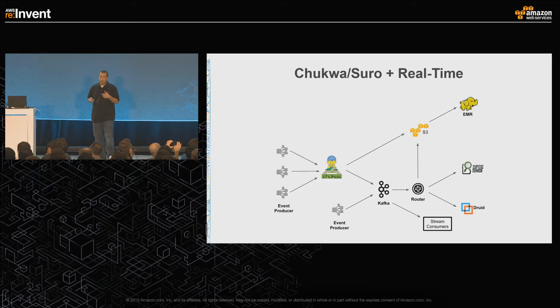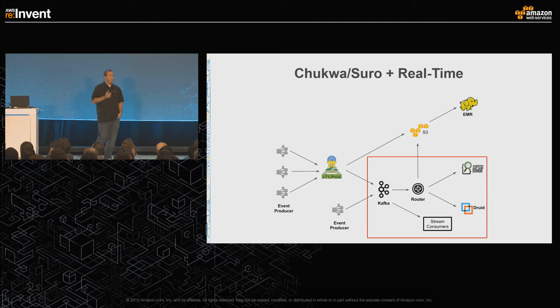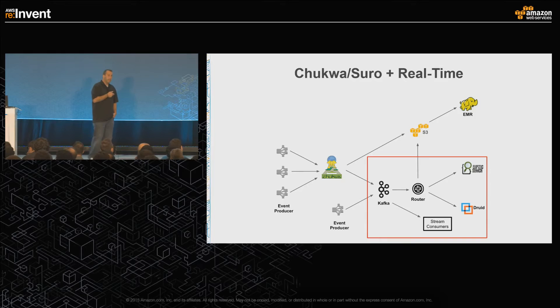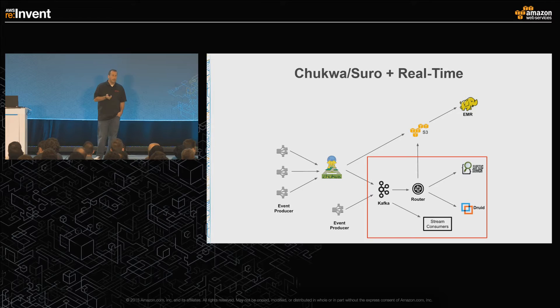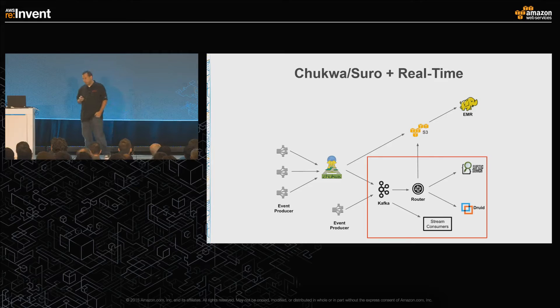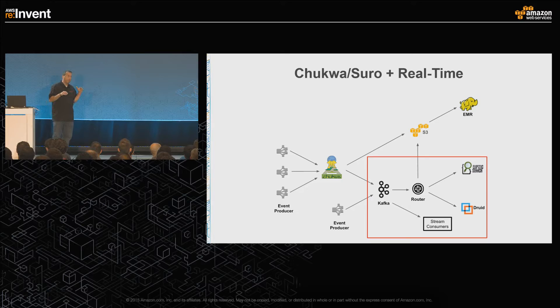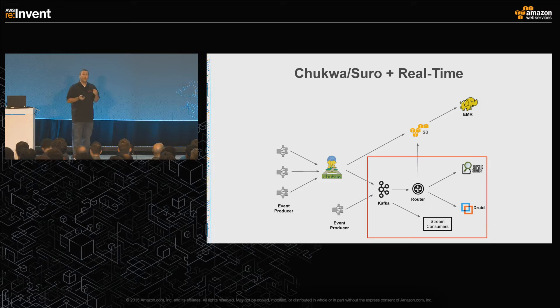We routed that traffic to Elasticsearch and Druid, and people also consumed directly off Kafka. If you look at it, though, it adds a lot of complexity and there's a lot of duplication in functionality. The original pipeline was best effort — there was some loss, not a lot, but some. It didn't have any persistence; if an instance died, those messages went away. So at the beginning of Q4, we sat down as a team and said: how do we simplify this? For two reasons: from an operational management perspective, we were essentially managing two pipelines serving slightly different use cases. And from a business complexity perspective, teams were coming to us asking where they should send events — do I send it to Chukwa? Do I send it to Kafka? There was a lot of confusion.